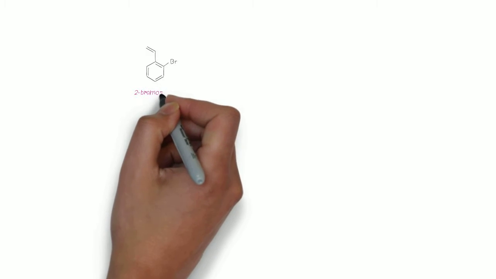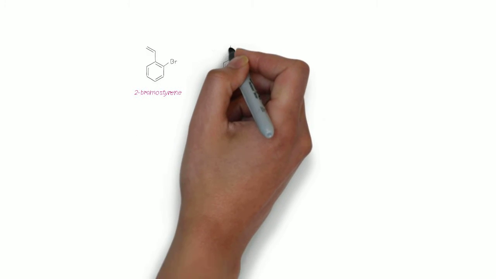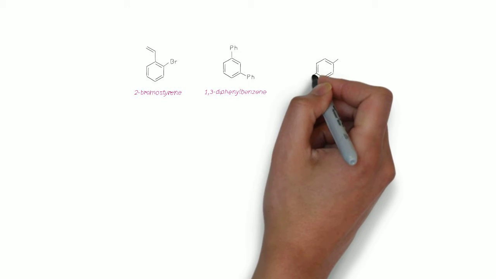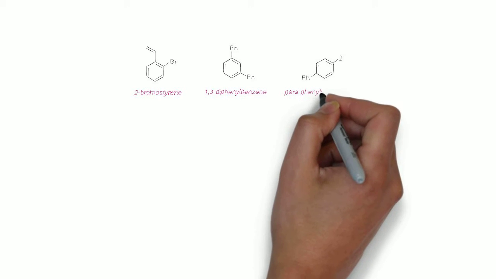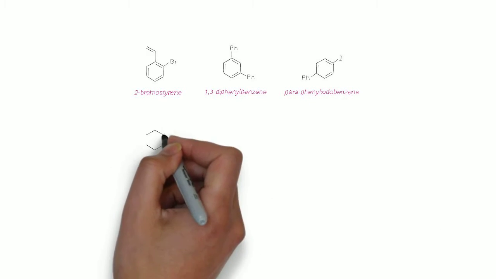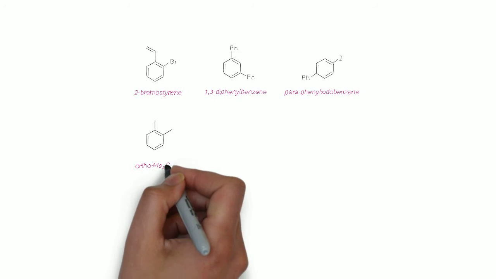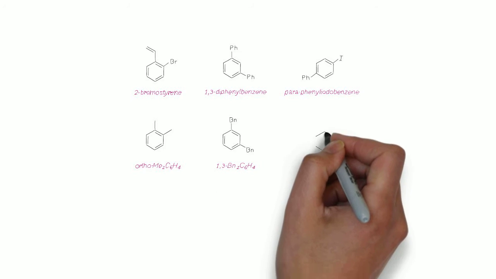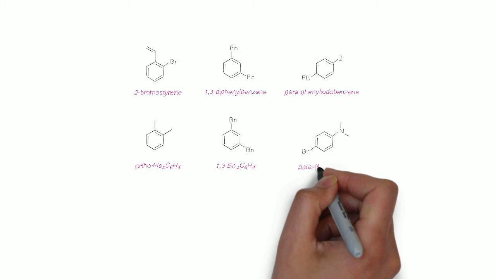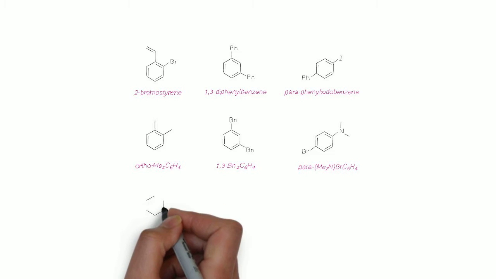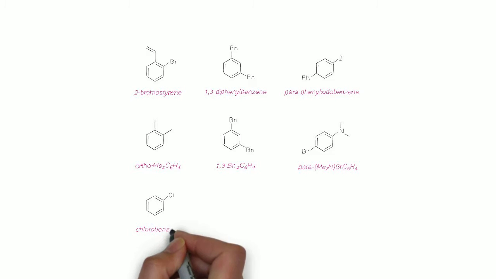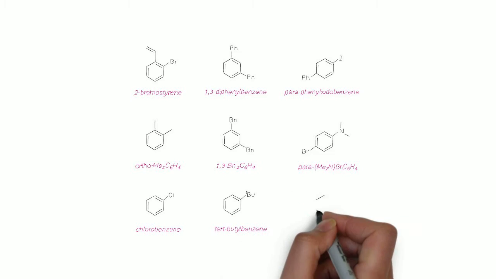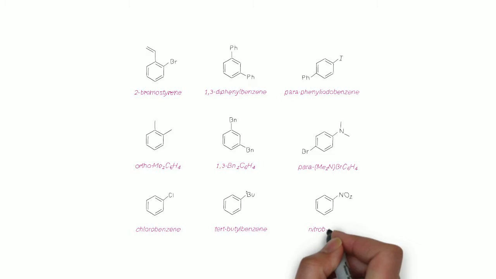Okay, and here are some other derivatives of styrene, putting phenyl groups on a benzene in a meta orientation, or a phenyl group on an iodobenzene. All very obvious to name these things. And see how we're using methyl group as an abbreviation for these substituents here, and benzyl group as an abbreviation for CH2Ph, or CH2 aromatic ring. Para-dimethylamino bromobenzene, or you could say para-bromo-N,N-dimethylaniline. Chlorobenzene, tert-butylbenzene, nitrobenzene. All very straightforward.